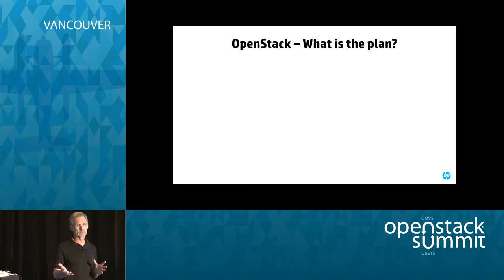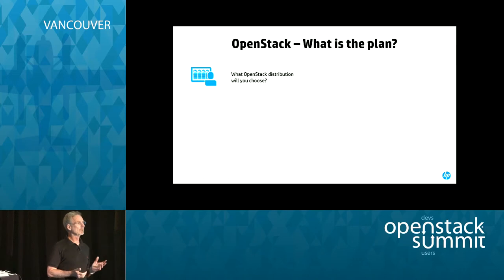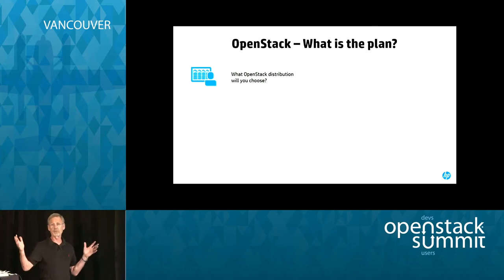What's the plan when you design the hardware stack? First, what OpenStack distro do you want to use? Do you want to go to the OpenStack Foundation and download all the bits yourself, put them all together, and maybe a couple of months later get it installed and running? Or do you want to use a commercial distribution of OpenStack? There are lots of them — Red Hat has one, HP has one, Canonical has one, SUSE has one. There are tons of them. You need to make that decision up front.